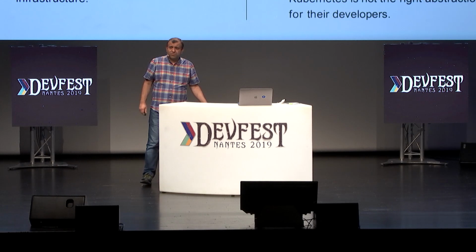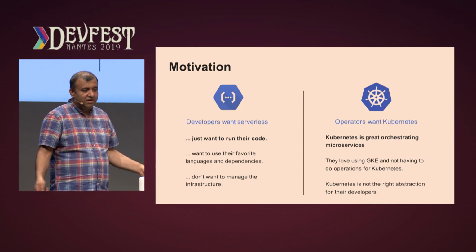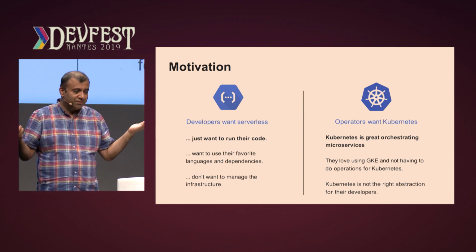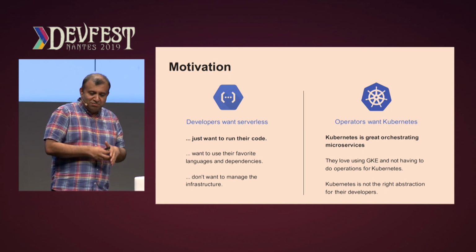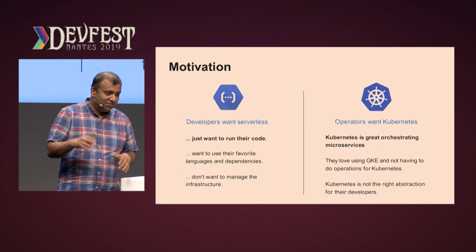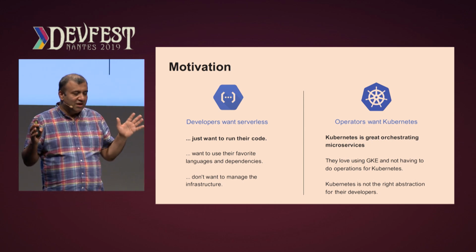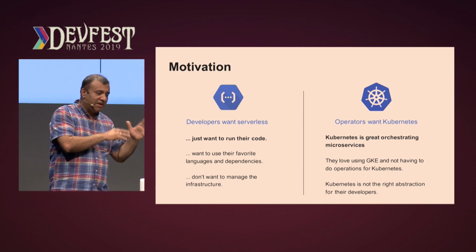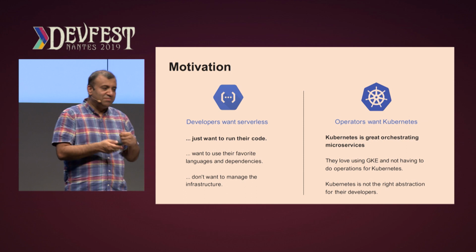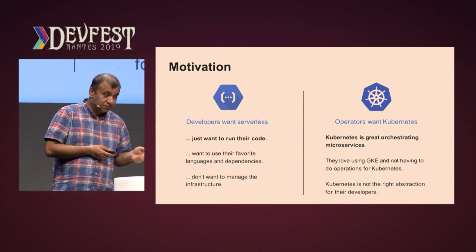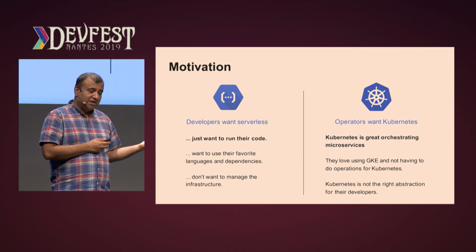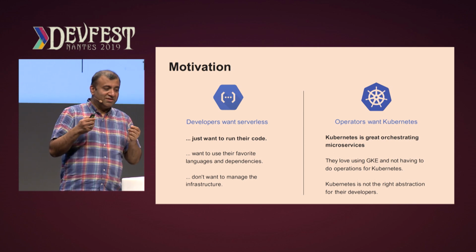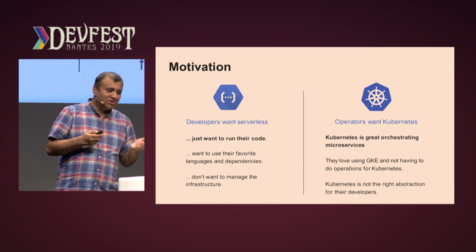So what's the motivation for Knative? Well, developers want serverless, right? They just want to focus on their code. They don't want to deal with the underlying infrastructure. And developers have different programming language preferences and different ways of doing things. Containers, because of the huge variety of base images, give developers the flexibility to implement their services any way they want. So that's the developer side of the story. The operator side of the story is that operators don't want to manage the infrastructure that much. Developers don't want it either.